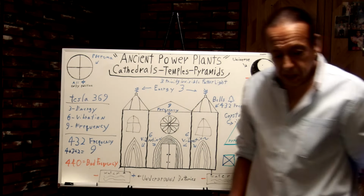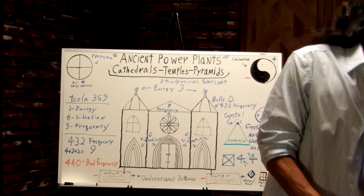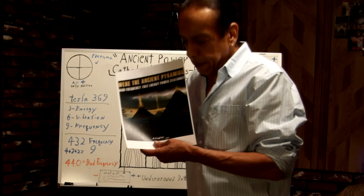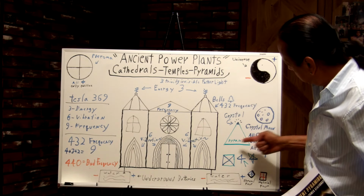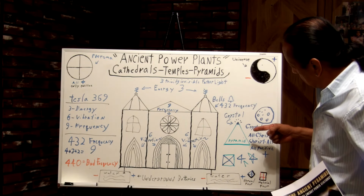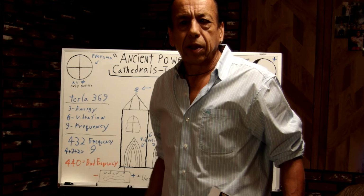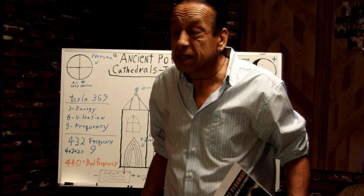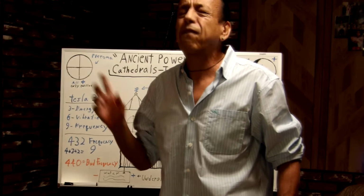Okay, let me get to what I'm getting to. I'm saying this was advanced technology. There were crystals on top of the pyramids, which generated energy from the moon, which is a crystal. Now these pyramids were everywhere, all over the earth. And there's way old ones. They're mountains, but they're really pyramids. They ended up being mountains covered with dirt and grass and trees and all, but they were pyramids everywhere.